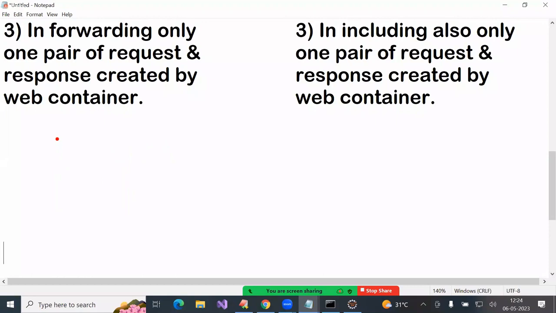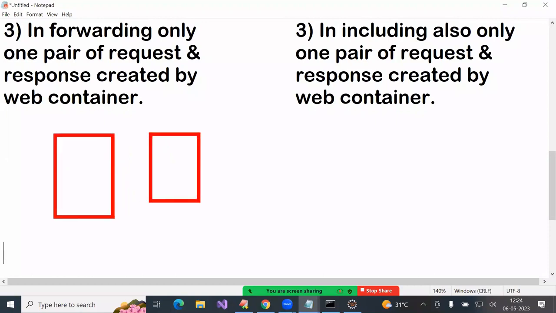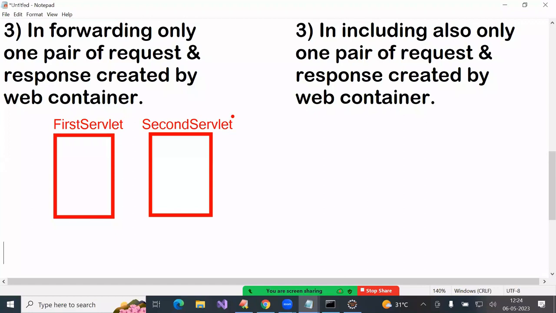See here, it is the first servlet, it is the second servlet. Here, request and response.